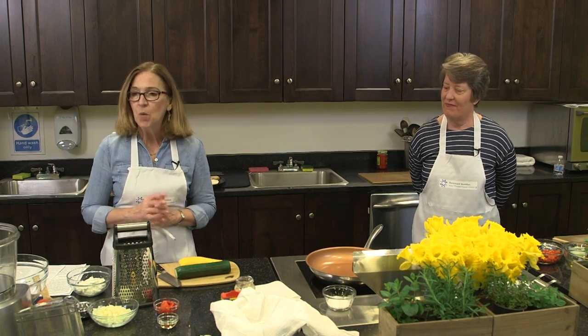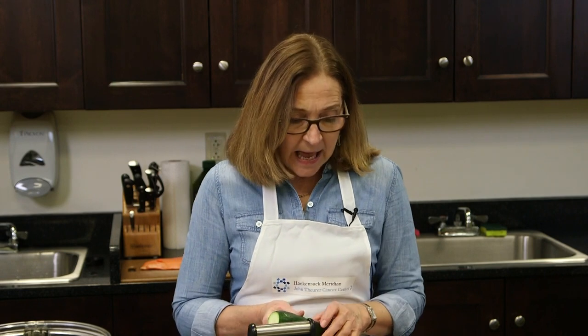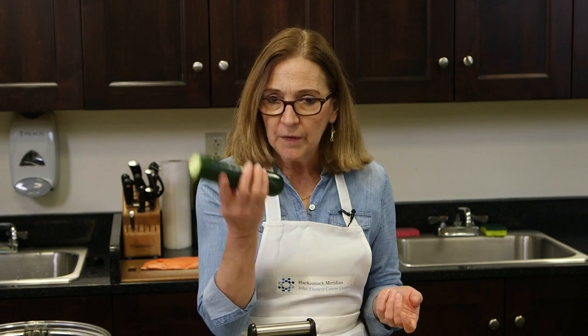We're using zucchini and also yellow squash. We've used these in a previous recipe — a meatloaf made with turkey — and we're going to take that same theme and add it to salmon burgers. This recipe came from a wonderful catering operation in my town. Back when we first got our cooking studio going, I had been buying their salmon burgers for many years, and I loved them. Salmon is a healthy food, and they were very colorful — they had zucchini and yellow squash.